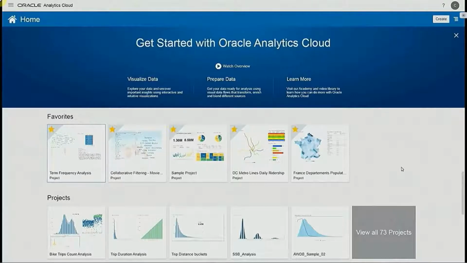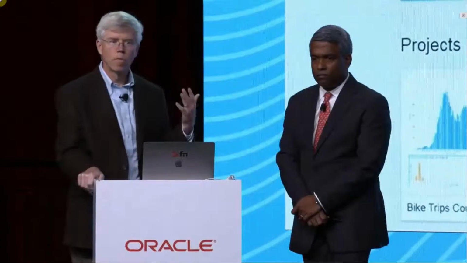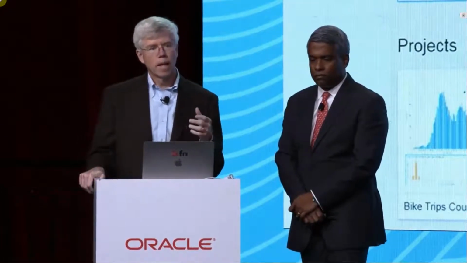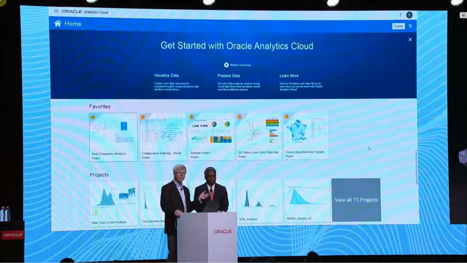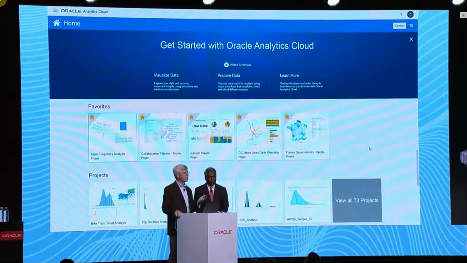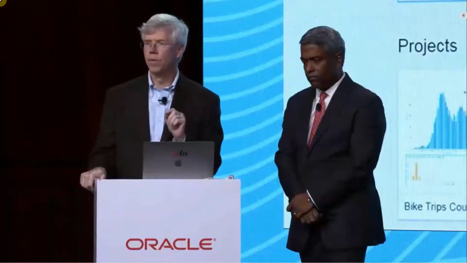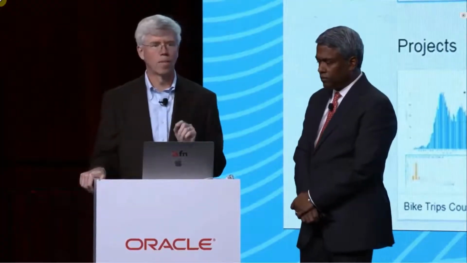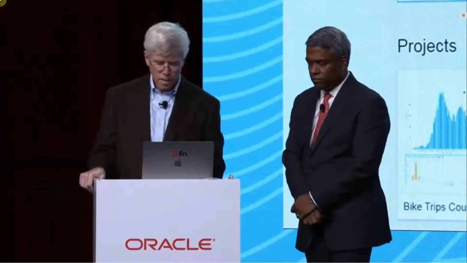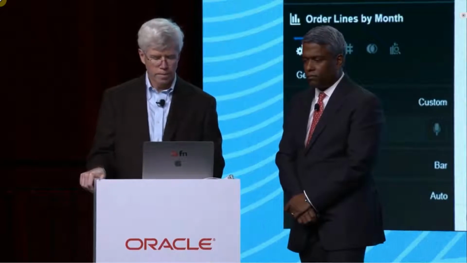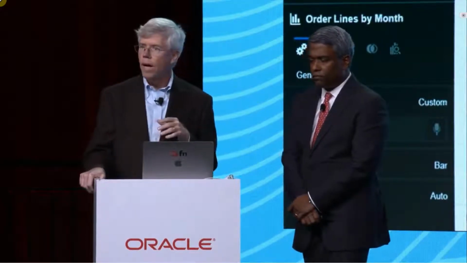And now that we created this data warehouse, we're going to switch over and look at Oracle Analytics Cloud. This is another service, another one of our PaaS services. And Oracle Analytics Cloud provides a set of tools and capabilities to deliver enterprise BI and self-service analytics. This is how the business users are going to get data from the autonomous data warehouse cloud. Now, I've already created a project specifically for my autonomous data warehouse.